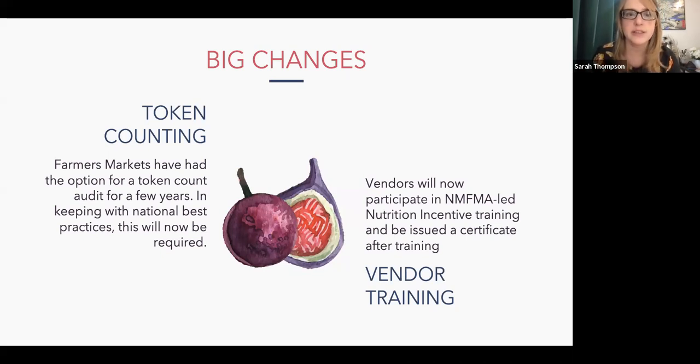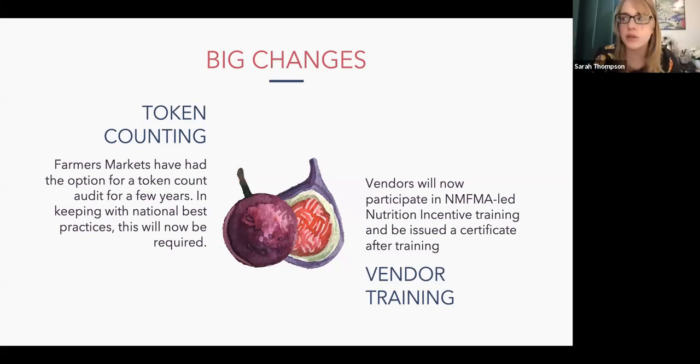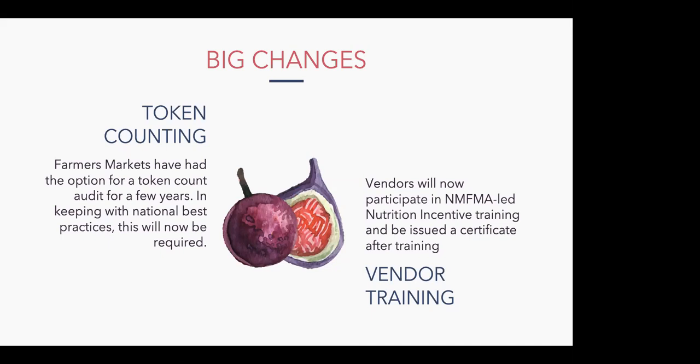So I'm going to start with Liz. Hello, our market starts April 17th. Is this something that we should expect all of them to have taken before then? If they're not taking it before then, can they still accept Double Up and just assume the same rules as last year? Yeah, the contracts that they signed last year don't expire until May 31st, so they're still all good. But we're not expecting everybody to just jump on and do it immediately either. We're giving until July 1st to have the certificate. Okay, wonderful. Thank you.